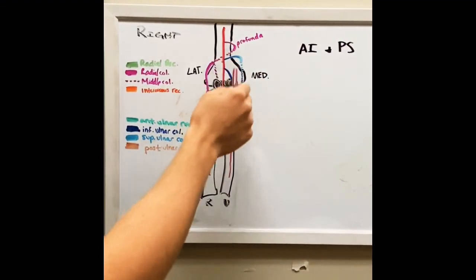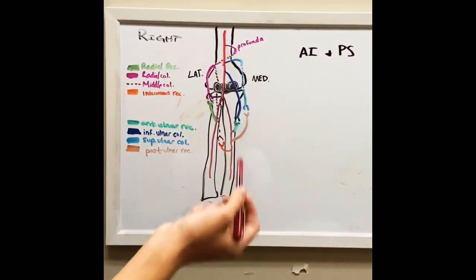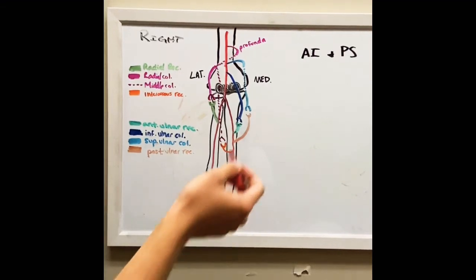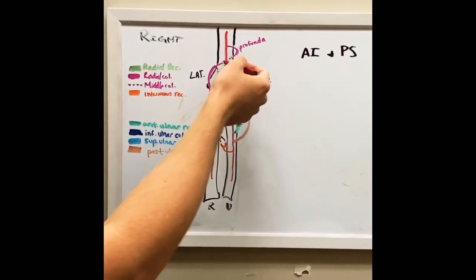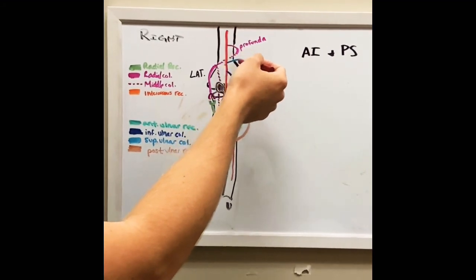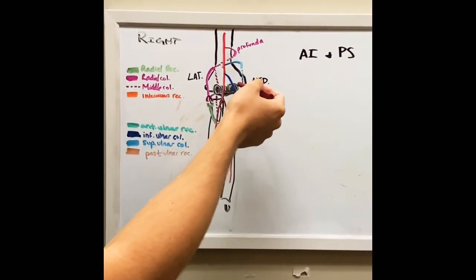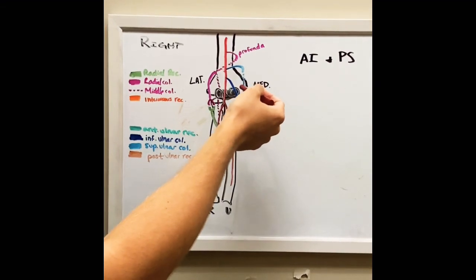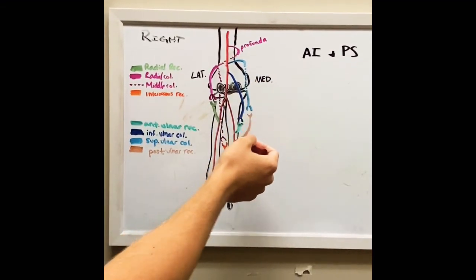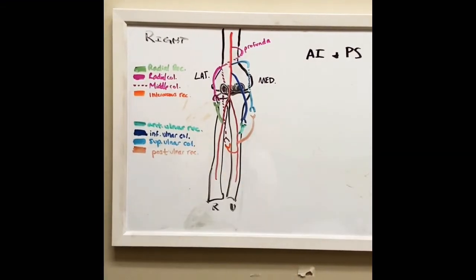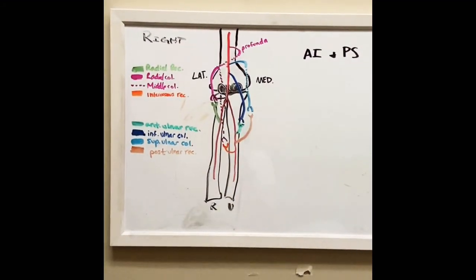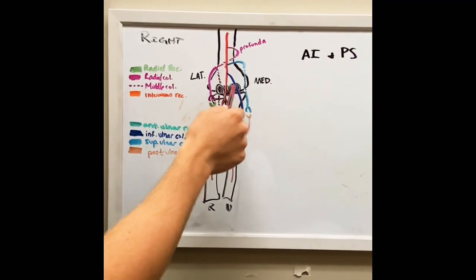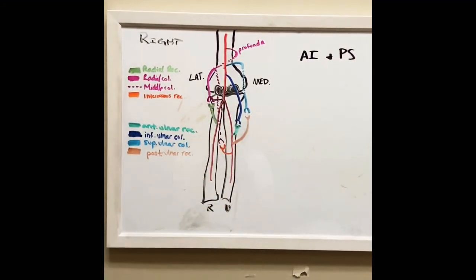When you're looking at these in lab, notice that both of them come off of your brachial artery. Your superior is obviously going to be more proximal, higher up, and it's going to go behind your medial epicondyle of your humerus, and come out and do that anastomosis with the posterior ulnar recurrent. Whereas your inferior ulnar collateral is going to stay anterior the whole time. It's not going to dive deep behind anything, and it's going to come down and anastomose with your anterior ulnar recurrent.